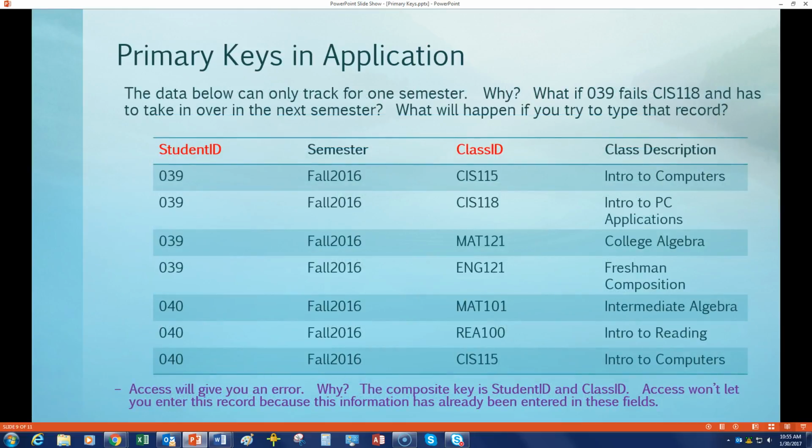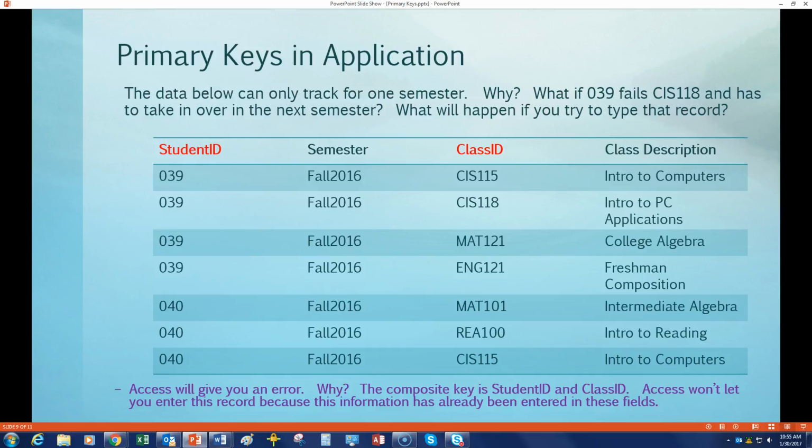All right. So the data below can only track one semester. Well, why would you say that? Why would you say that you can't put in data for more than one semester? Well, let's take the example of what if 039 fails CIS 118 and has to take it over.